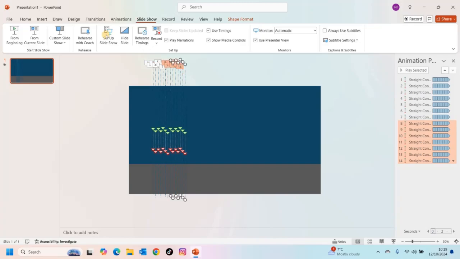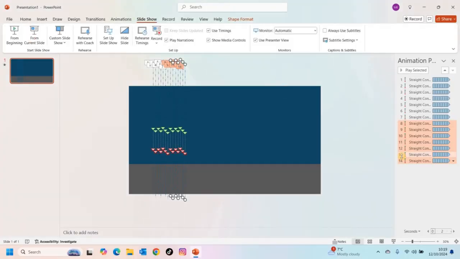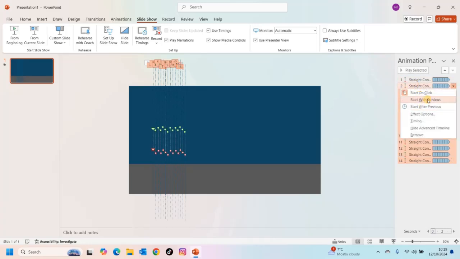Now if I try that from the slide, hopefully you can see I've got rain, and they're all happening one after another. I do want them all to happen at the same time. So I'm just going to select them all and say start with the previous, because I want them to start together. And let's try this time. So now I've got this kind of falling down rain effect. Like I said, it gives a nice effect.